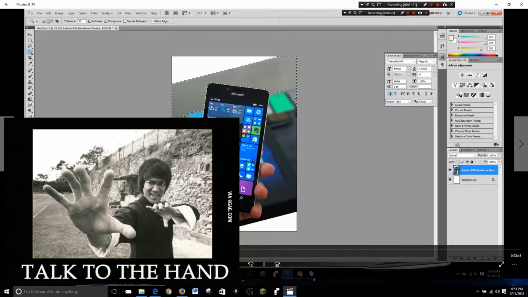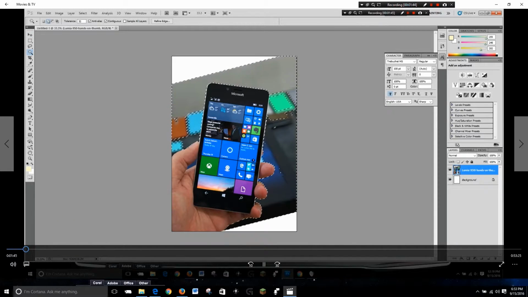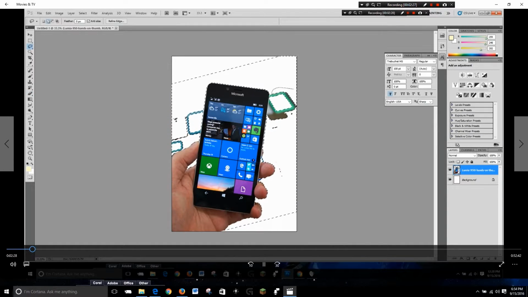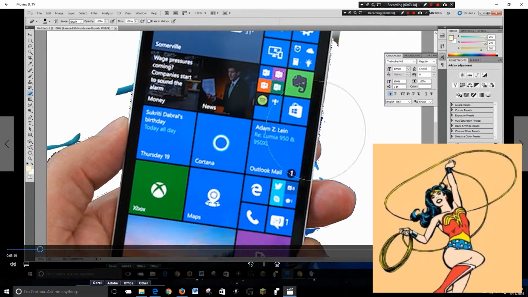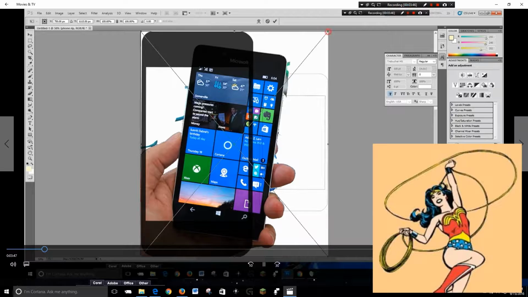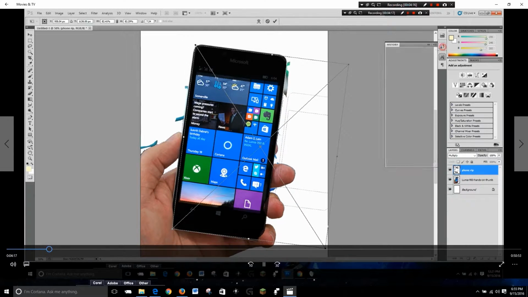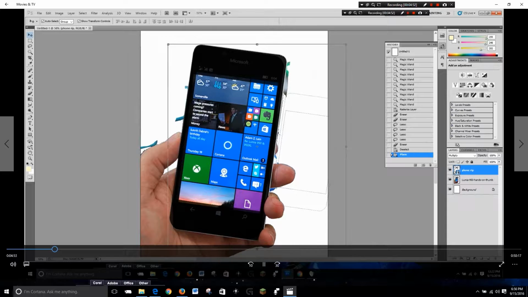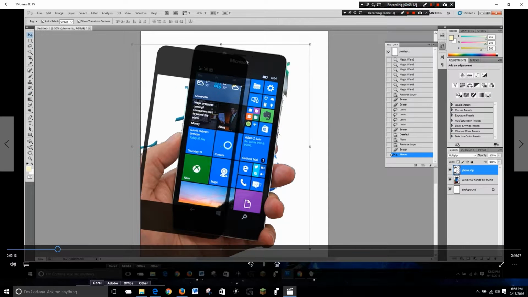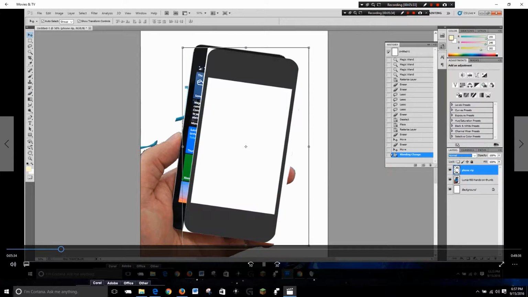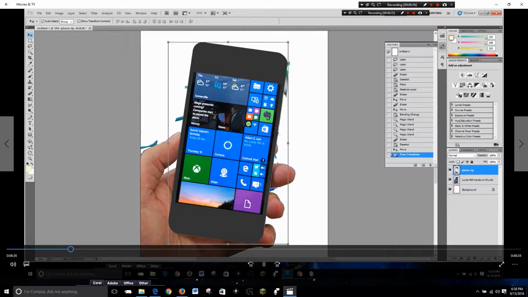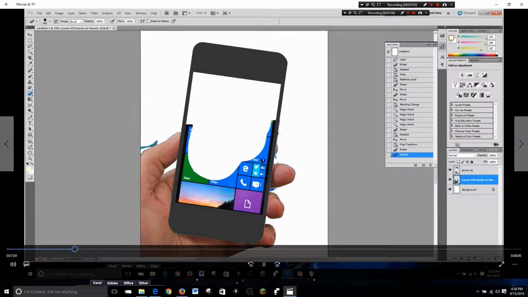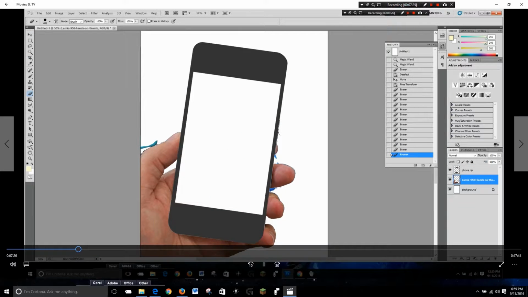I'm in Photoshop now, and I'm posing the hand in the phone like I want them in my picture. So taking this area, I'm going to have to cut out everything behind the hand. I'm using the magic wand tool to select areas, and the lasso tool to select areas that I want to erase out. And then I'm using the eraser tool with a hard edge, 100% opacity to do that. There I imported the JPEG picture onto another layer and put it on multiply so that I could move it around and see what's underneath it. So there it is without multiply on, and I had to just hit the magic wand tool and erase that center part.